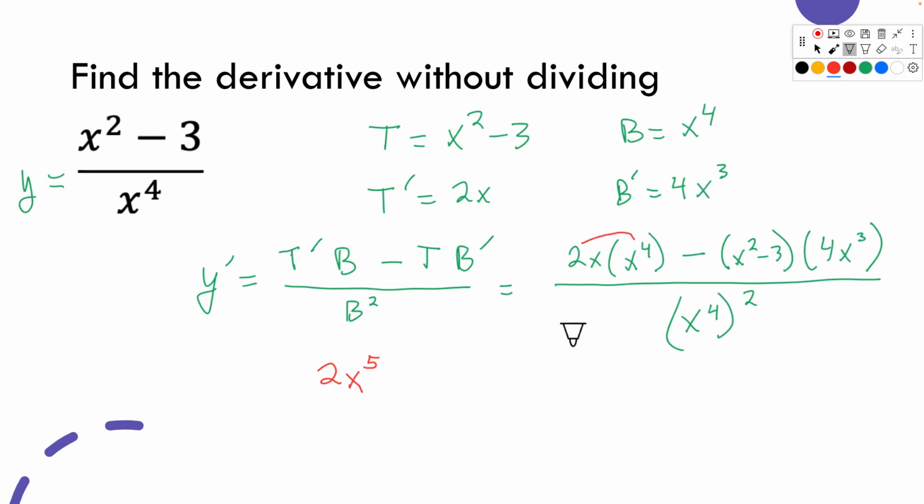We're just doing multiplication. In the top, we've got, well, just distribute, right? So we're going to get a negative 4x to the fifth. So we'll have some simplifying to do there. And then we're going to have a negative 12x to the third. And here's the other part: this is x to the fourth, squared. When we've got an exponent raised to an exponent, what do we do? We multiply. Actually, I gave it away, but yeah. So 4 times 2. Be careful. We're used to the rules where we're adding, so it's easy to say 4 plus 2 is 6, but no, that's not right. We're in a different place here.